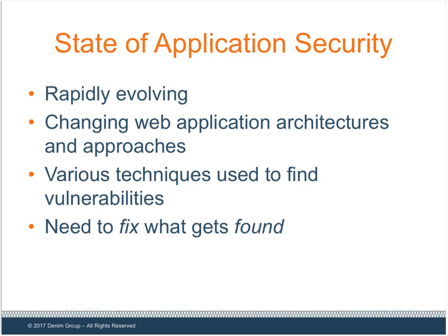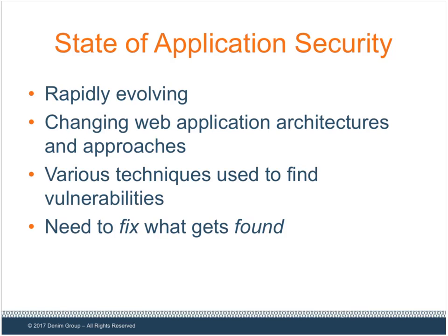So, just looking at the state of application security, this is an area that is evolving very rapidly. If you look at the type of software and systems that organizations are deploying, there's a lot of really interesting things that organizations are doing. They get a lot of value out of their web applications, mobile applications, and so on. And as a result, as architectures and technology change, testing the security of those systems is always a moving target, and security always seems to be lagging behind, which makes things very exciting for those of us whose job responsibility it is to ensure the security of those applications.